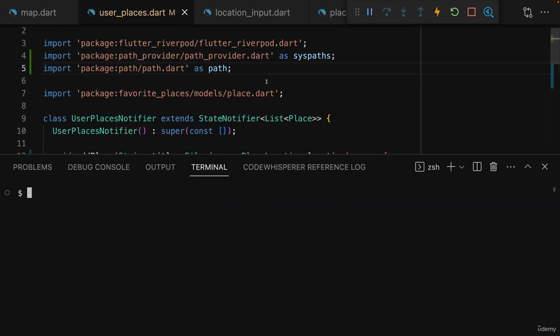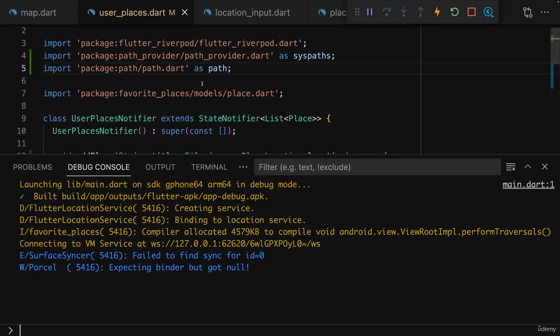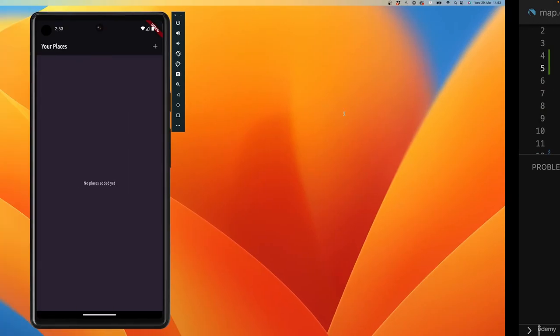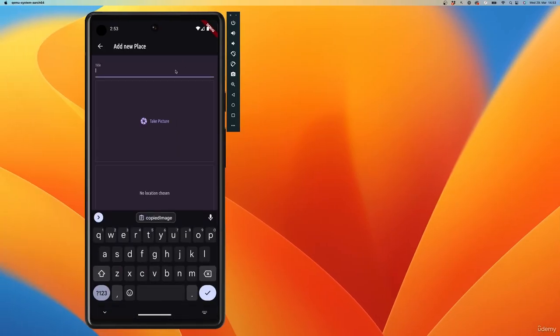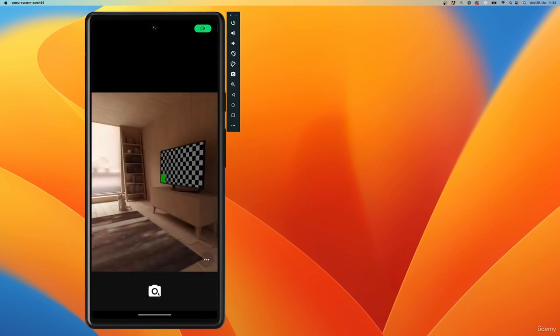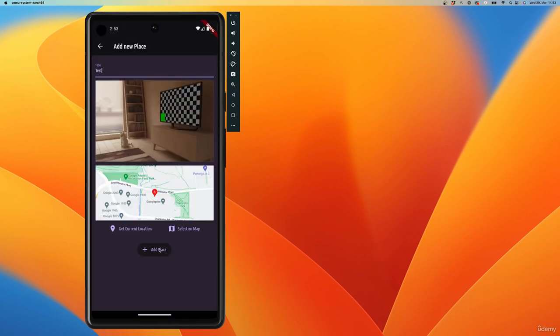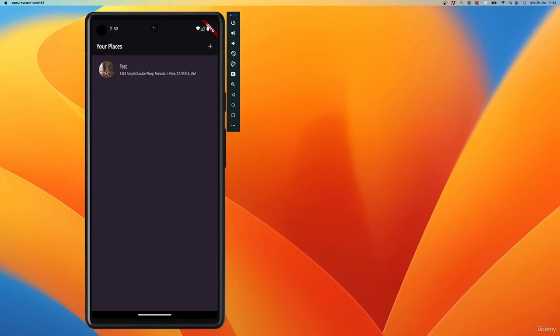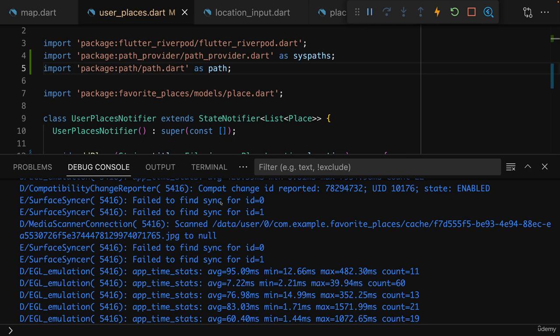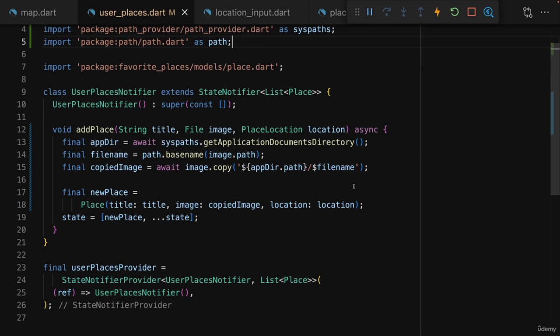And now with the app restarted, I'll open the debug console to see whether I get any errors here. And if I now add a new place here, and I take a picture for that, that should all work without issues. And I can see the image here, so looks like saving it still worked. And I also see no image-related errors here. So that's all looking good, and it looks like copying and saving that image works just fine.